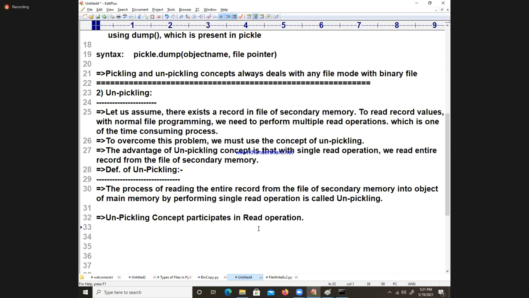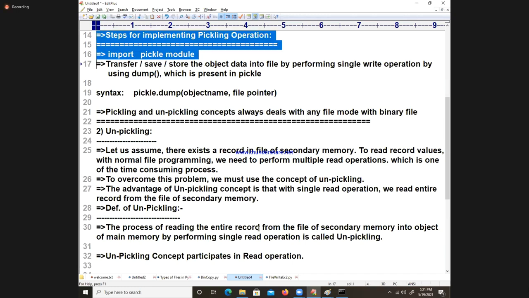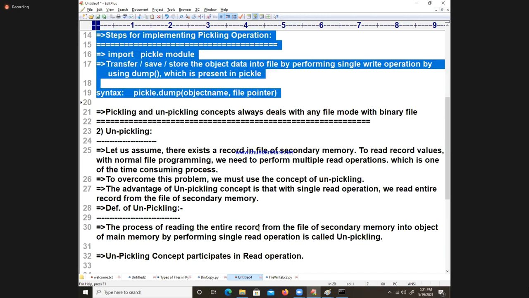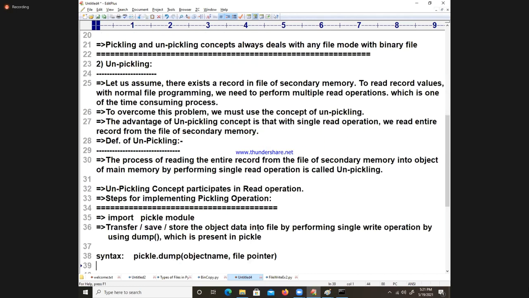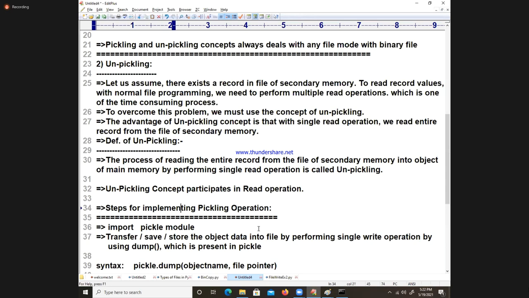Read operation. Yes, students. Next, what are the steps? Steps for implementing unpickling operation.